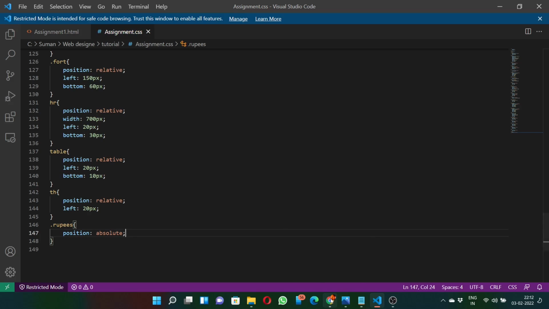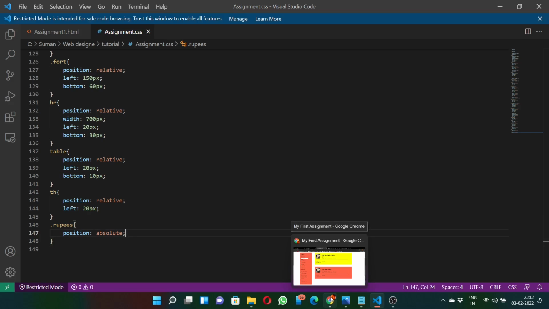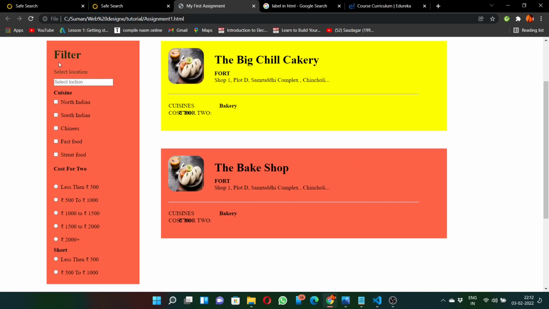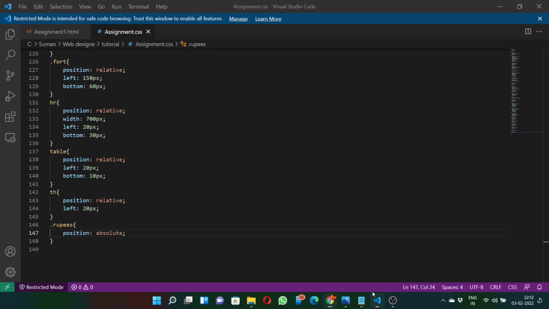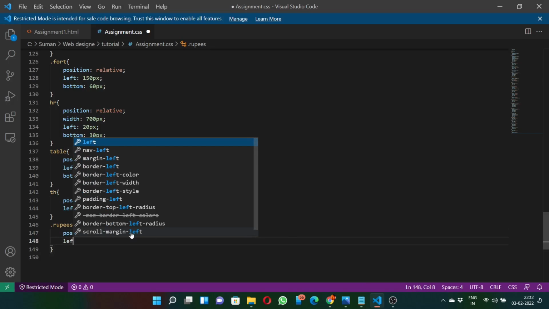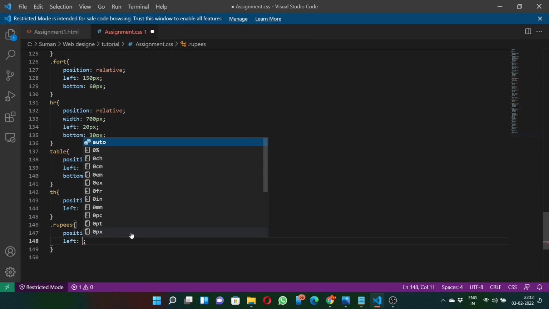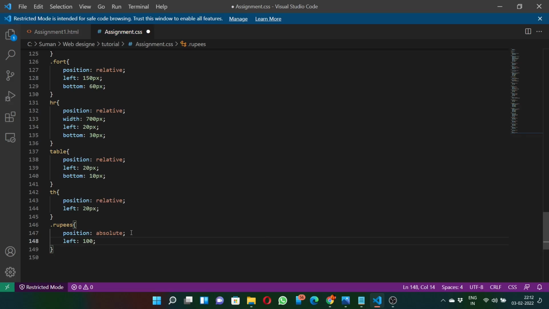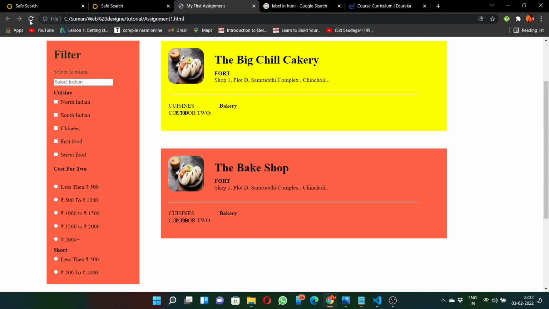So remove the right and hit save and look. Yes, it's here now. We need to push from the left side. So go under the rupees and left. How much, 100 pixels? I think it's too much. Now refresh your browser.